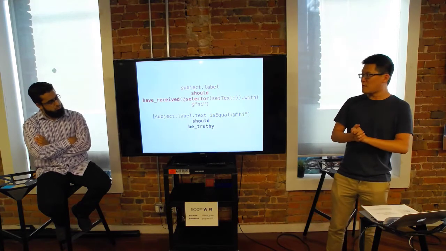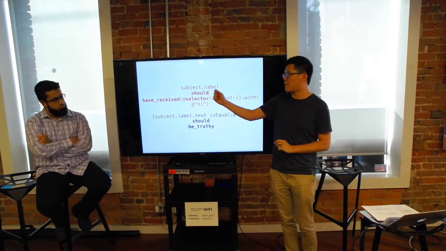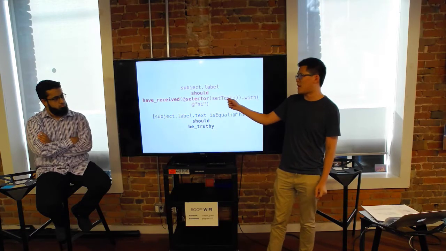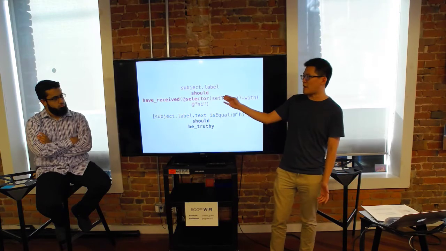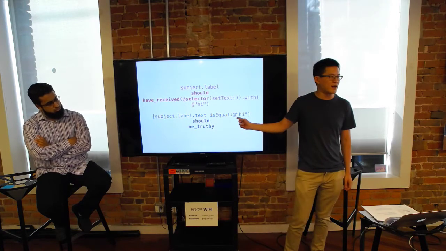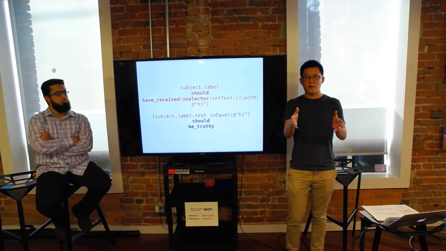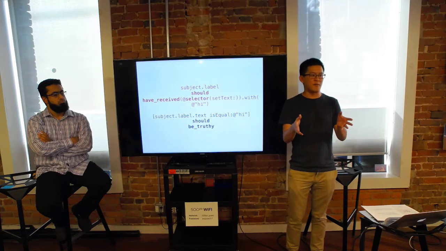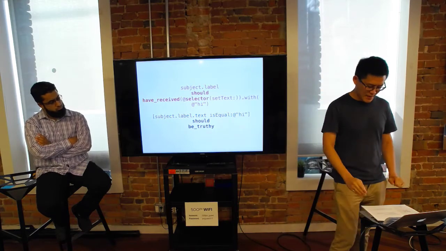So let's look at an example. This is a very simple test. This is probably some sort of view controller, and it has a label, and it's testing that the label should have received a selector call set text, and the parameter supplied should be high, right? So maybe a better test would be subject.label, and then just checking that the text is equal to high, right? See, this one tests a step in the code, and the second one tests an output. So thinking input output as opposed to step 1, step 2, right? Cool.